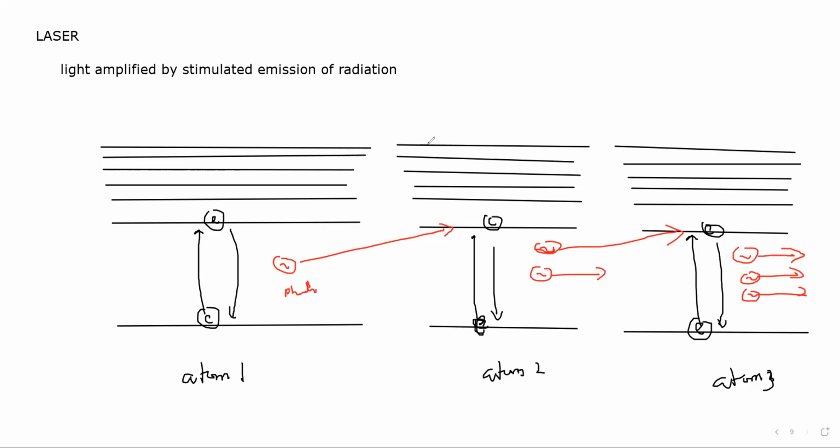So basically, light which is amplified means when you increase the amplitude of something, you call it amplified. It started with one photon, but as a result you are getting three photons, so you amplified the number of the photons. And why do we call that a stimulated emission? Because we make this electron return back to the shell, so we stimulate this emission. That's why we call that stimulated emission of radiation.